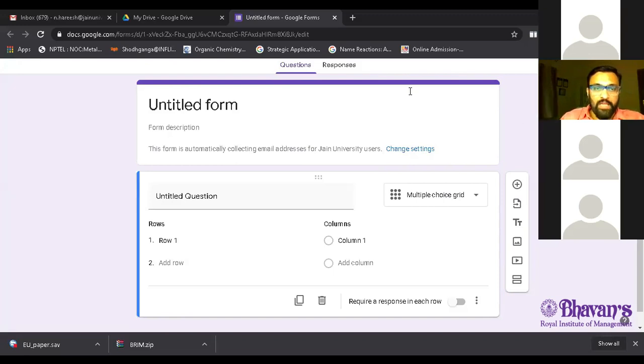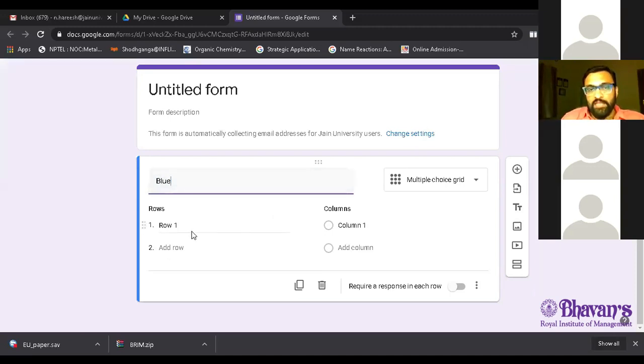Okay. So you can have the title here. I'm not again typing the title or things like that. I'll be just showing you how we have coded the data. So the basic details you can type there. The first color we are going to show is the blue color. So in rows, you can type all the attributes that I have given you.